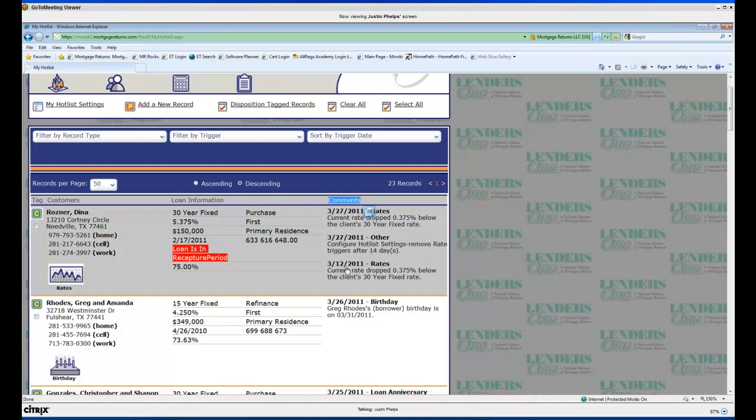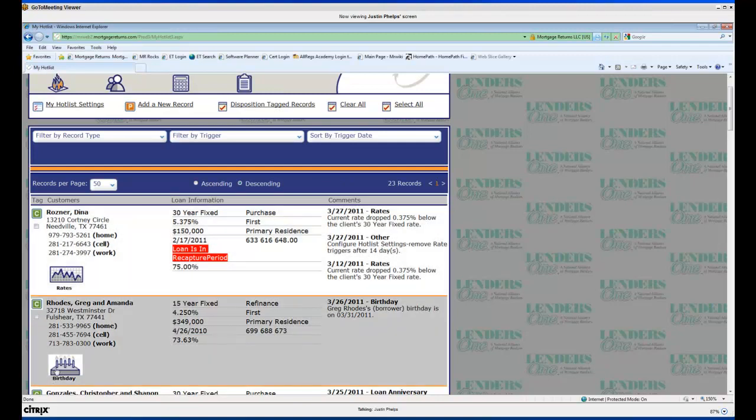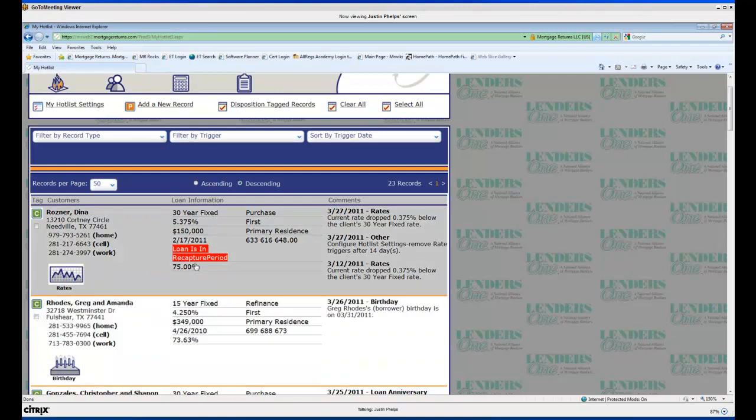As you can see, if a customer has been on a hot list for 14 days with no action taken, we remove it from the hot list, and then the next time the rates are entered, if that customer still qualifies, you'll again see them on your hot list. So that's just a brief explanation as to what you're going to see when someone comes onto your hot list. But for all these different reasons, rates, for example, or birthday, as you see on these first two examples, there's all kinds of things that factor into how you're going to see someone on your hot list. You're able to adjust when you're going to be able to see them on your hot list.